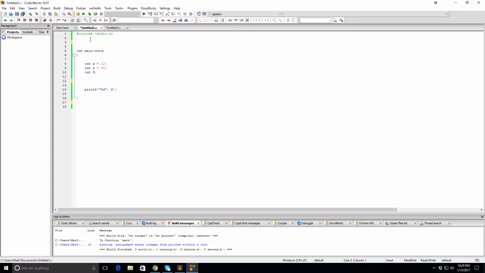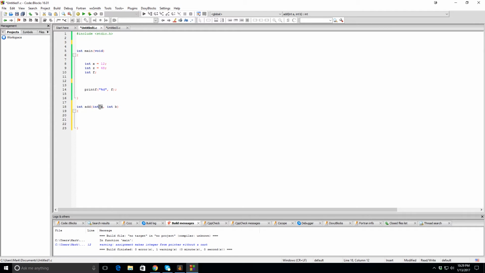What you can see is what I have laid out here. We have a few integers. We have integer x, which is equal to 12, z is equal to 48, and then f is not equal to anything. It's uninitialized. And I have a print statement set for it. So let's write a function. You have to write int, because that's what we want back. I'm going to call it add, int a and int b, and then put the brackets afterwards, just like your main function.